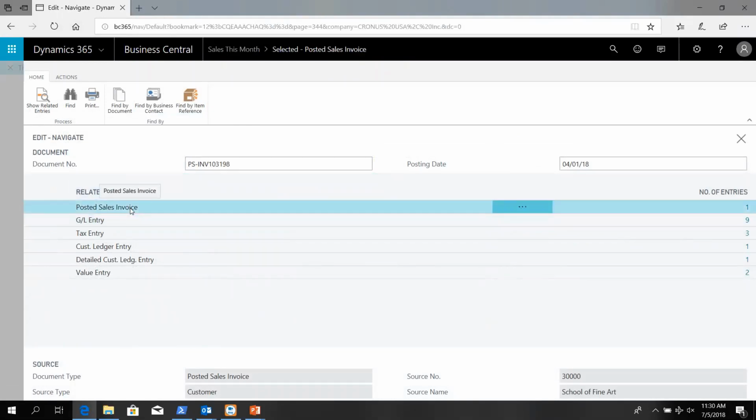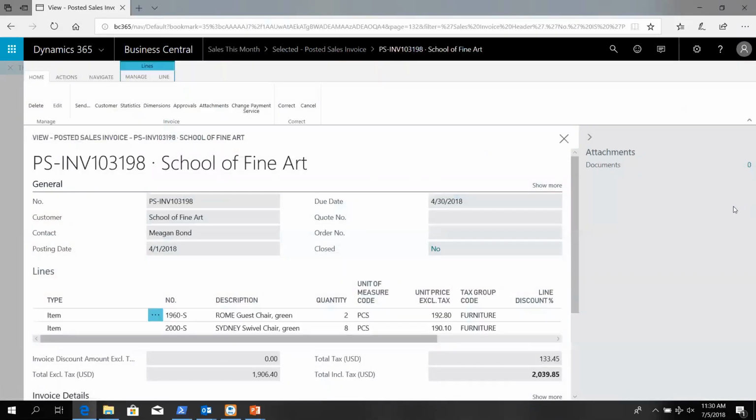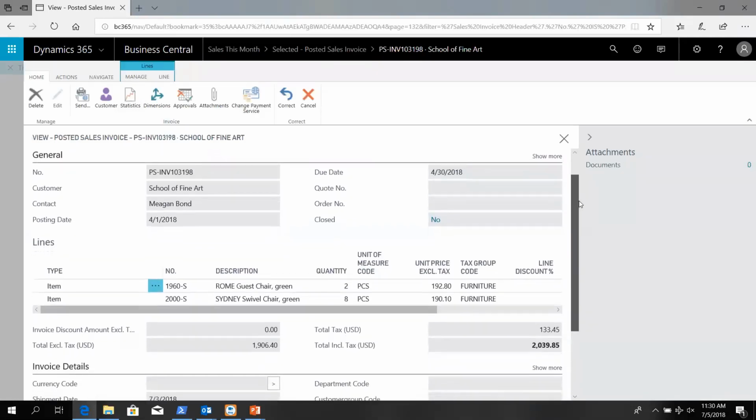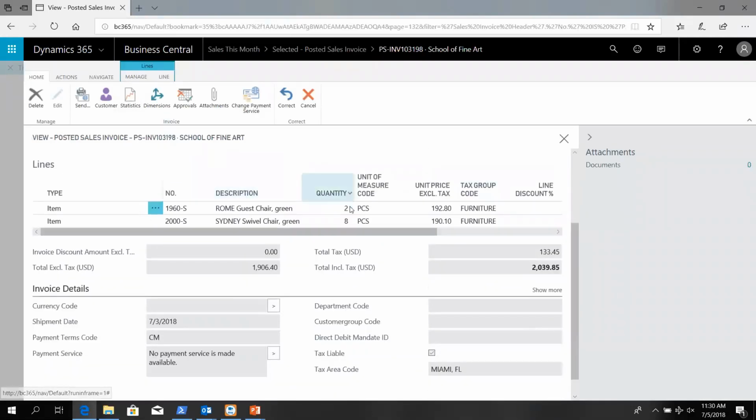If I want to show the document, let's go ahead and I want to see that specific entry. And opening that record, I can see the customer on this section, which is called a fast tab. I can scroll down and I can see the information from the customer, the line items that were sold, and you can see the top sales, the revenue is $1,906, but you'll see how this is a $2,000 invoice. That's because it's not including tax in my key performance indicator.